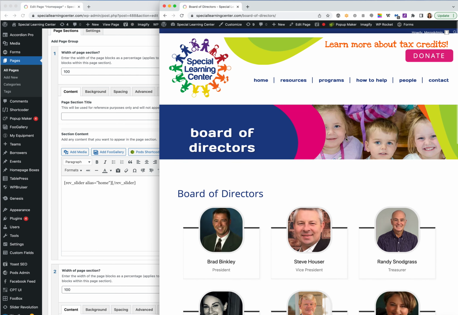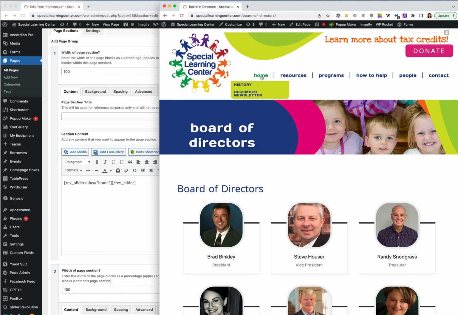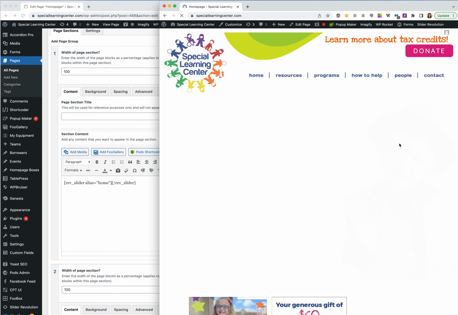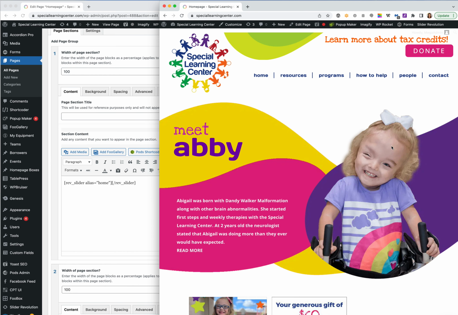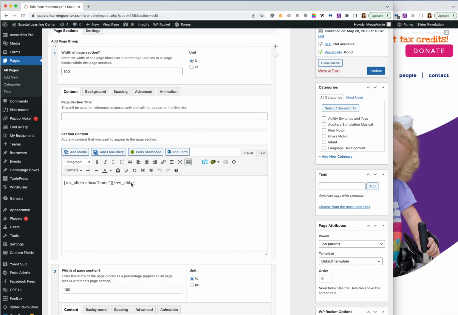So let's go back here to your website. Let's go to the home page. And you can see that the very first thing at the top of your home page is this slider. This is the slider with the big graphic in it. So these things are all in header information, kind of generic header information, but this is really the first thing on the home page, which is the slider. And so we'll talk about that in a little bit, but it's saying essentially pull in the slider.